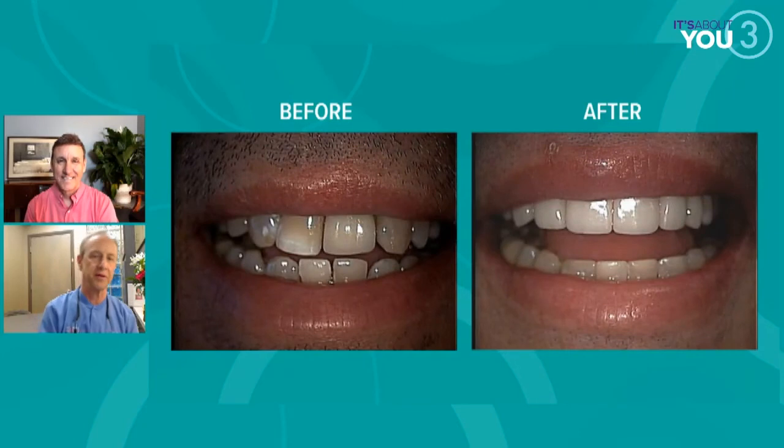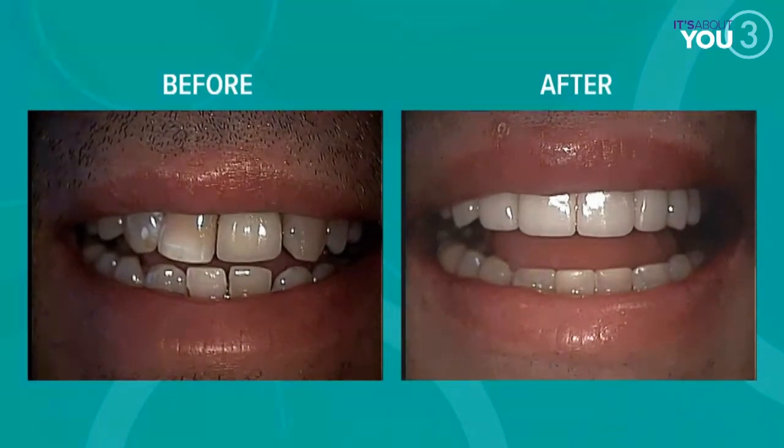This is Martin. Martin was unhappy with his smile. His front tooth turned dark — he was an athlete who fell and injured that tooth. He had tried whitening, but it really doesn't respond well to whitening, and he wanted a nice smile. We ended up doing six veneers and reshaping the bottom to give him a beautiful smile. Once again, there was some decay, and we eliminated that first before we placed the veneer.